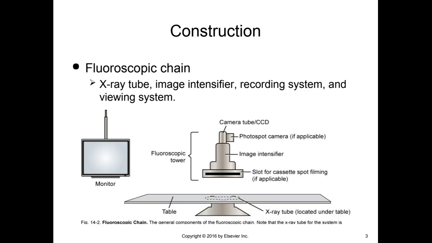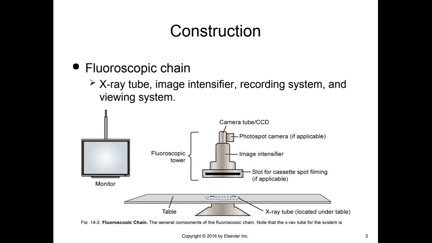All right, so here's the construction of most of our rad fluoro rooms. The only difference, let's say if we were talking about our C-arms, because that's actually fluoro as well, is the fact that there is not a table. Well, I guess there are some C-arm table configurations, but if you're in the OR, of course, you would be using the surgical table. But in our rad fluoro rooms, here's the typical setup. You'll have a fluoro table.